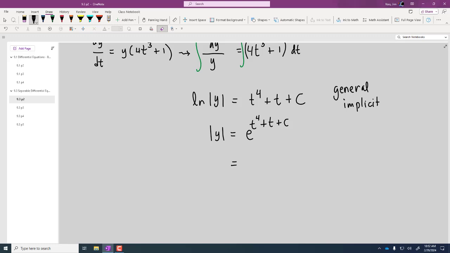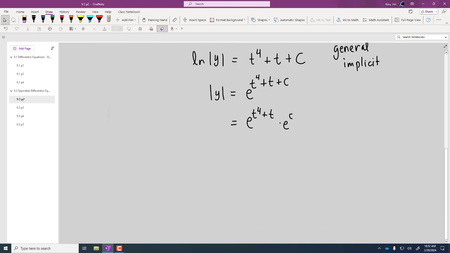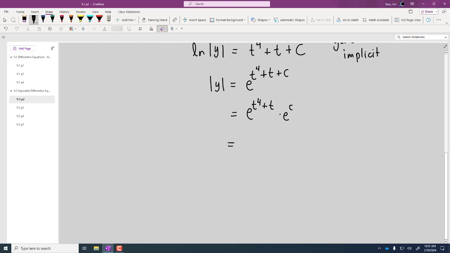So here's what we're going to do. On the right hand side, we are going to be clever and say that we could peel out that constant on the end, right? If this is a sum in the exponent, we could do that. And then e to the c is just another constant. We can use the same c to represent it, even though it is now different, but that's okay, because we're never going backwards, we're just going forward. So e to the c is a constant times that.